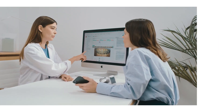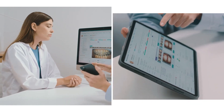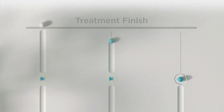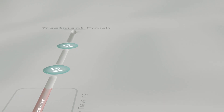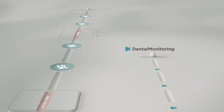The app also makes communicating with our office easier, faster, and more convenient. Dental monitoring has helped thousands of people complete their treatments with fewer delays. But remember, it only works if you take the scans weekly as requested. Experience a quicker path to your perfect smile with dental monitoring.